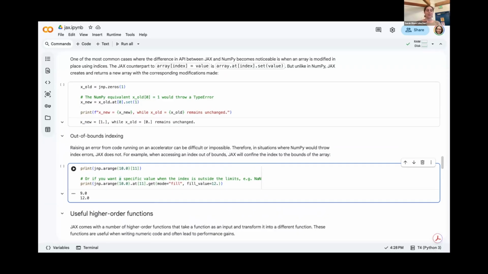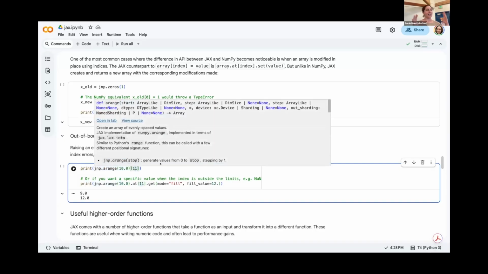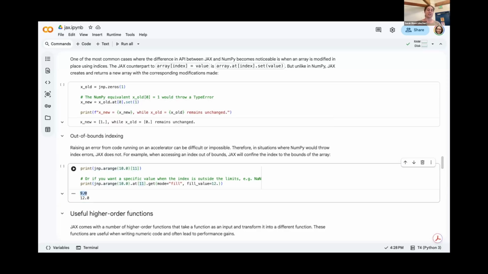Here we're printing out the 11th index of an array with only 10 values, and it doesn't throw an error, it just gives you a value. It says the value is 9, but the value is not 9. That's just whatever happened to be at that location in memory at that time. So it's just nonsense. It doesn't mean anything. It's important to keep that in mind.